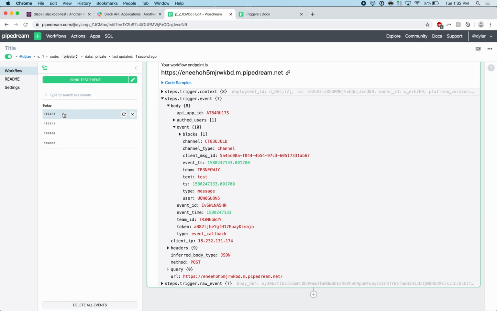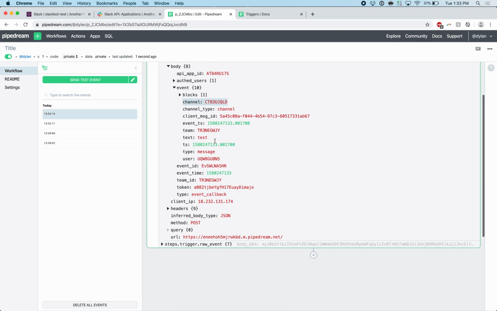If I expand, again, I selected this event here because I saw the new event arrive in my workflow. The data from Slack is sent in the body, the payload of the HTTP request. So I expand body. We have taken the JSON that Slack sends in this post request and converted it to its JavaScript object equivalent. And this makes it really easy to extract this data when we actually work with it in the steps below. So I've got my text here, the user who sent it, and the channel it was sent to. And that's all the information I need to actually respond back to the user.